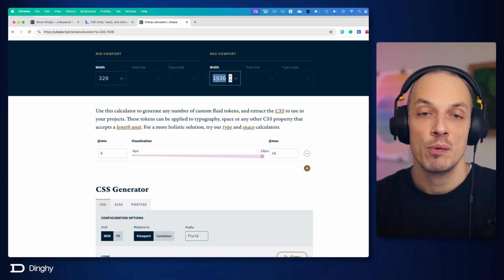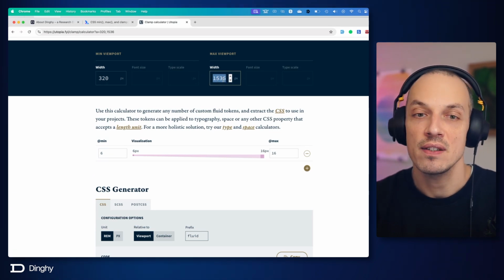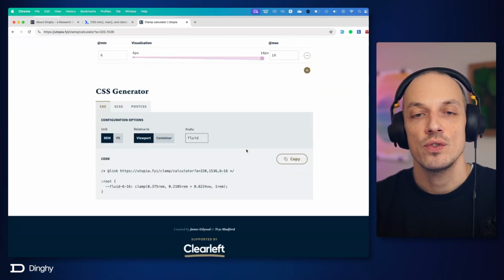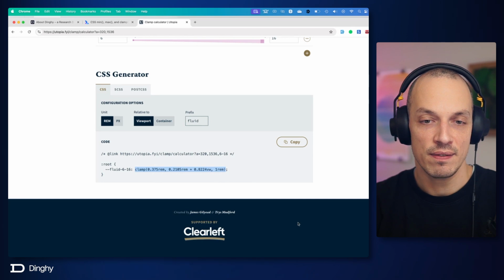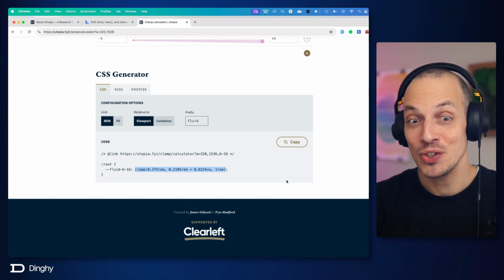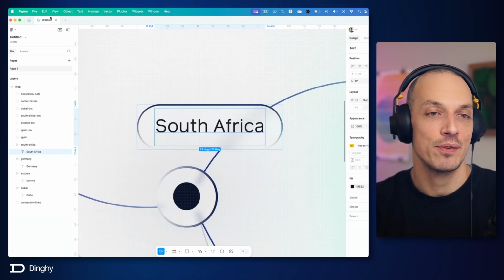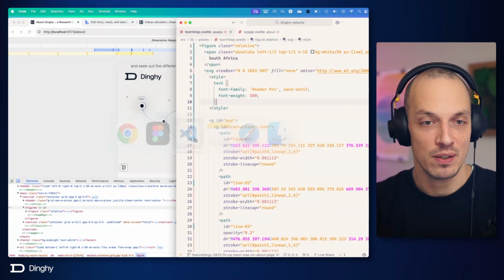And for the maximum width, this is our maximum container size in our site. So I'm using this. And then it spits out this very complicated looking function, but it should resize our font exactly to the size that we want it to.